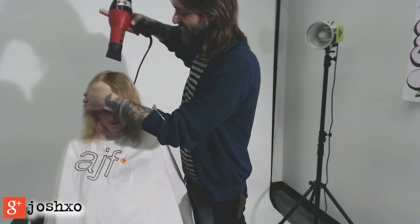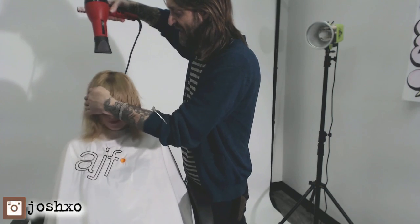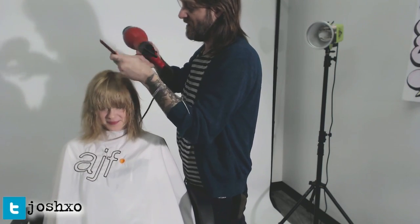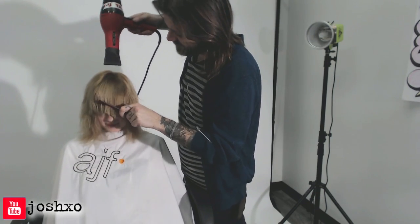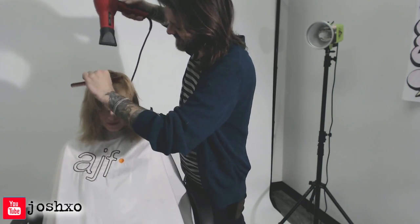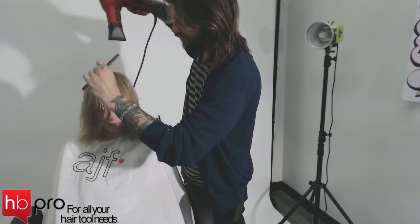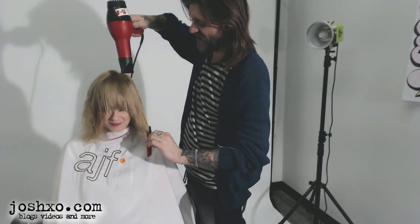She assured me that nothing would happen with that cowlick, so I'm gonna start there and just pet it like a puppy. I'm actually gonna go in with the comb. And her hair's got a little bit of a gummy texture to it, so I'm gonna try and dry it as much as possible before I go in there with the brush.